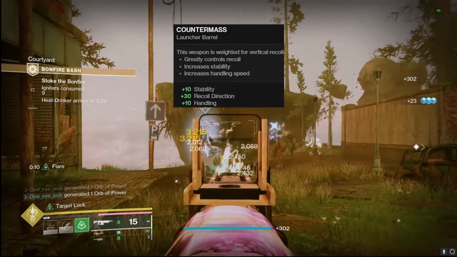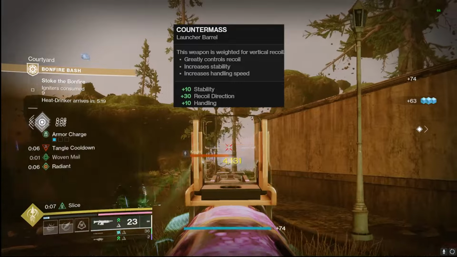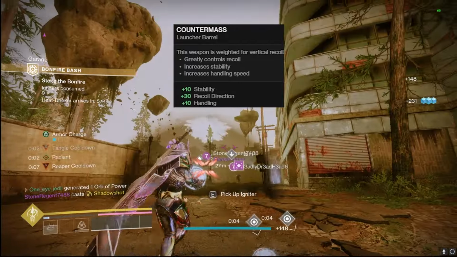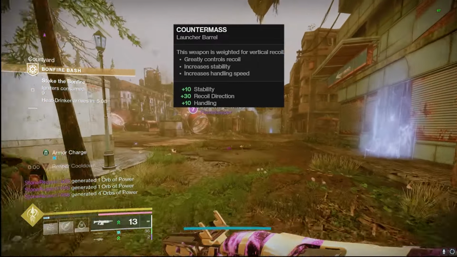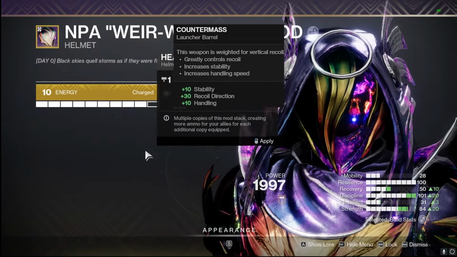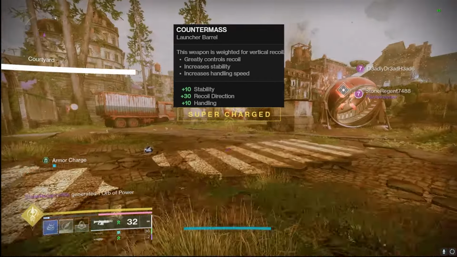Now PvE realm, like I said, not going to be the highest possible damage rocket that we have out there, but we got good options to make it super juicy, especially since it is one of our only Strand. We're going to go with reload as our masterwork, as well as counter mass for our launch barrel right here. Gives us stability, handling, and recoil direction. So with this, we have a pretty good little stat distribution of about 50 or 60 in everything that we have with velocity, stability, and handling.